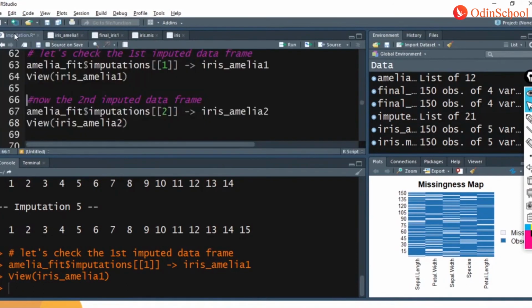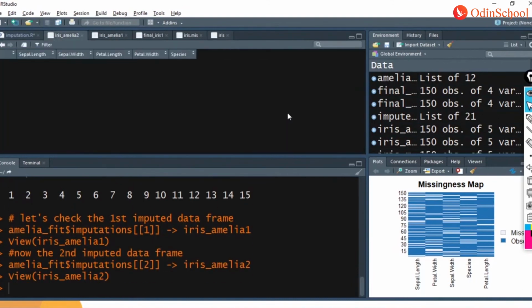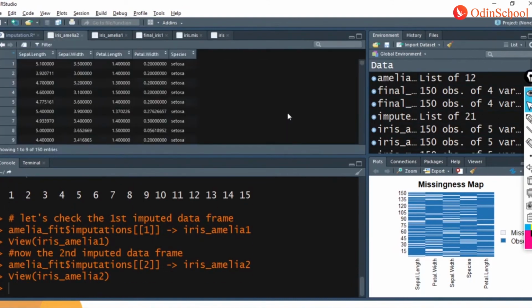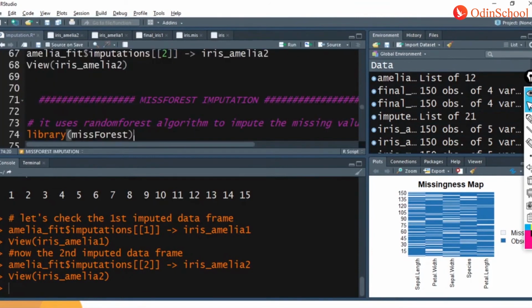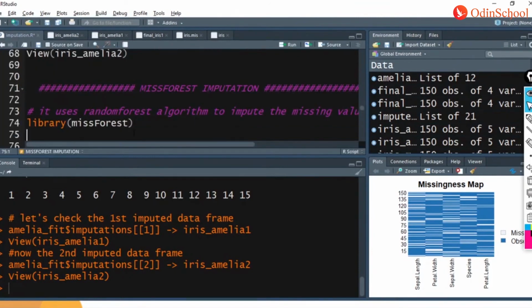Let us now check the second imputed data frame. This is it, your second one. All right, then I have my third, which is MissForest.